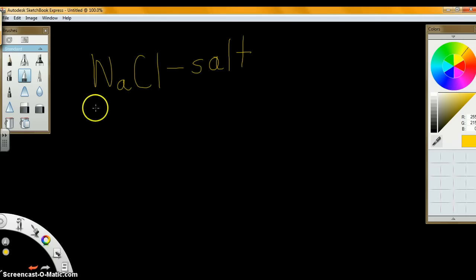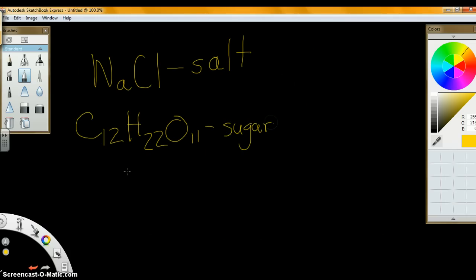Now, another really common compound that you guys would know is sugar. Sugar looks like this. Sugar is a bit bigger. Sugar is 12 parts carbon, 22 parts hydrogen, and 11 parts oxygen. So you can see the subscripts in here tell us some different things. Our subscript right here tells us there are 12 parts carbon, there are 22 parts hydrogen, and there are 11 parts oxygen. So once again, if it follows right after the atom name, that tells you how many atoms are in the compound.